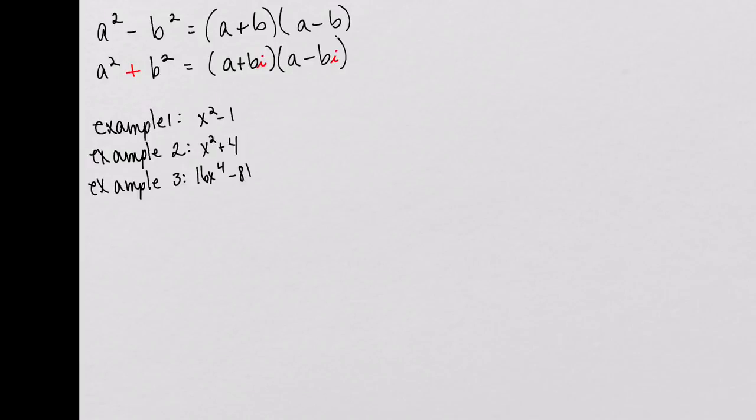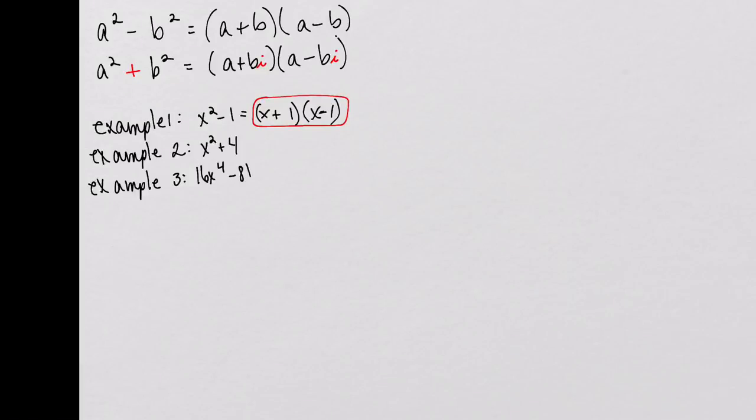All right, so let's go ahead and factor example 1. In example 1, I see x squared minus 1. It does look like a difference of squares. So it just means a plus b and a minus b. I'm just going to take the square root of x squared. That's going to give me x. The square root of 1 is 1, which means one of my factors will be x plus 1. The other factor will be x minus 1. I can't factor those any further, so this is now done.